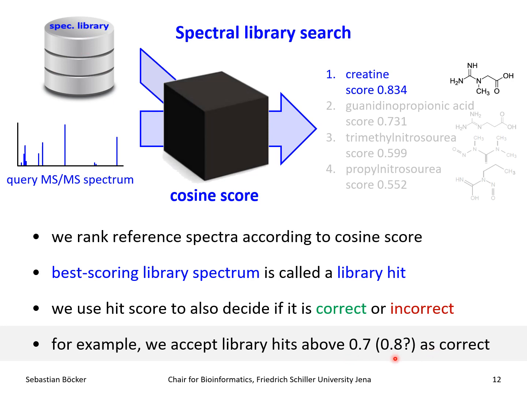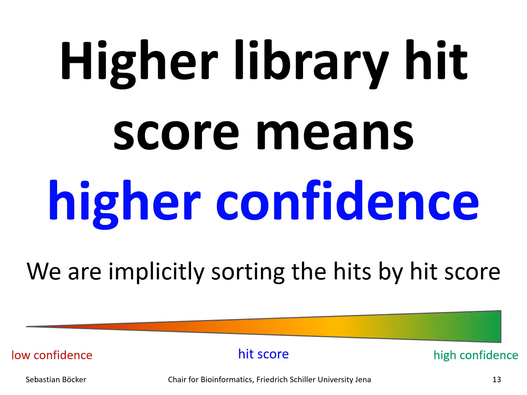So what we usually use there is some threshold. I know that people are using other tricks like the number of matching peaks and stuff like that, but let's keep it simple. Otherwise, it will just get more complicated, not really different. What people are using is a threshold such as 0.7 or 0.8, and then it might be a correct annotation. So what we are doing implicitly is we are again sorting by a score, the library hit score. The higher this library hit score, the higher our confidence. Because as I said, you might accept something with 0.7, other people might say, no, that's not good enough for me, 0.8. That means more confidence.